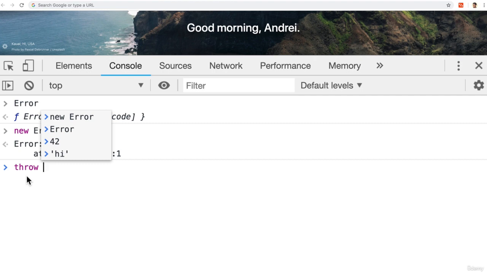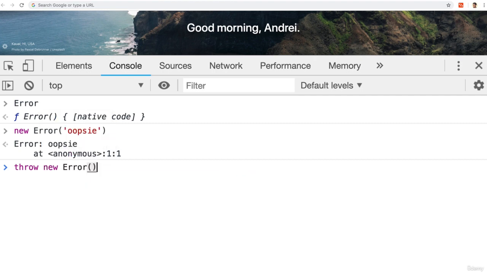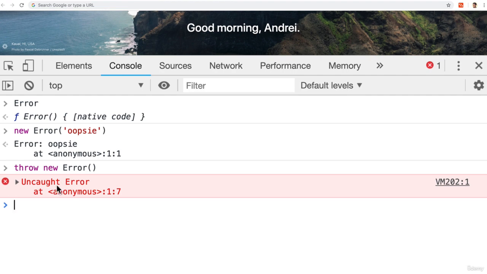So when we do something like throw new Error, I now get a proper error. What has happened under the hood is that the error gets thrown and says, all right, stop the program, handle the error somehow, we have an error in our program. This throw statement is used to define our errors. So during runtime, when a throw statement is encountered by the program, the execution of the current function will stop and control will be passed to the next part of the call stack.